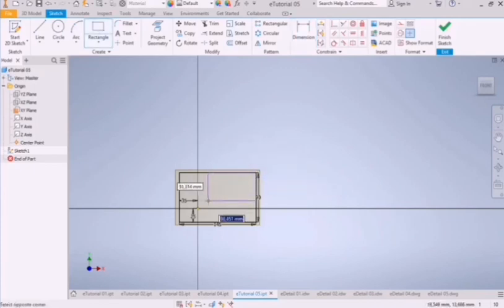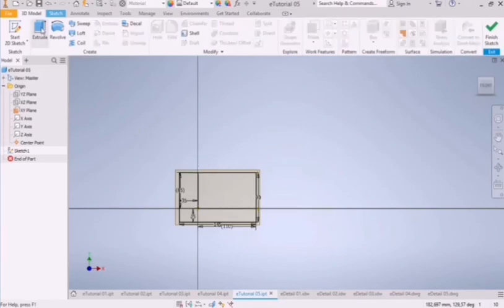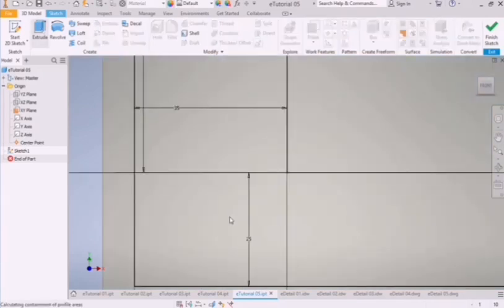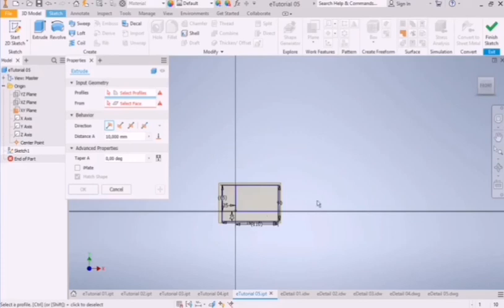We won't extrude this area of 145 minus 35 and this 90 minus 25. We don't need that area. And then let's extrude whatever that we will need. Let's extrude the area that we need. This is the area that we need. This one we don't need.